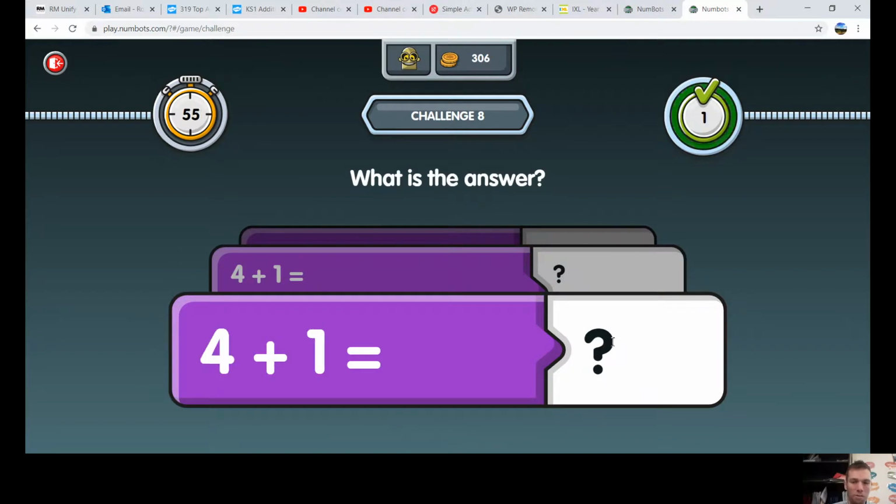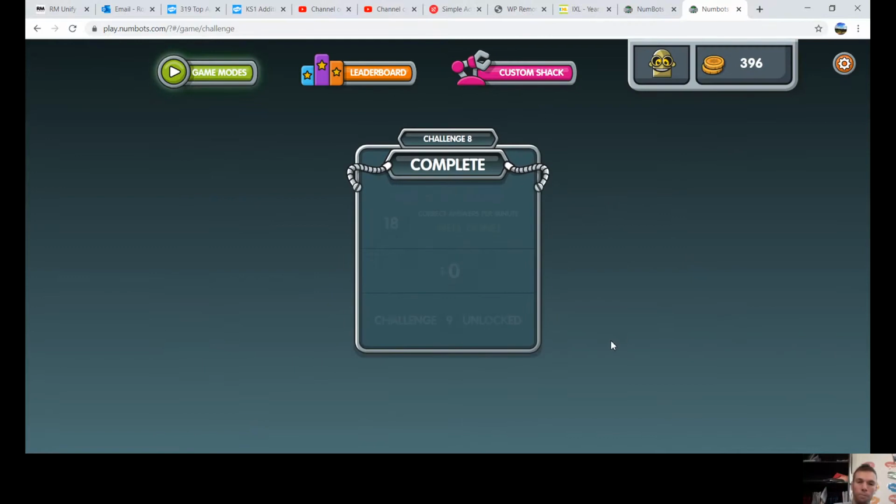9 add 3 is 12. 4 add 1 equals 5. 6 add 8, 14. 6 add 0, 6. 3 add 4, 7. 8 add 5, 13. 8 add 7, 15. 1 add 7, 8. 0 add 8, 8. 5 add 1, 6. 9 add 0, 9. 1 add 4, it's 5. 7 add 4, 11. 7 add 0, 7. 1 add 8, 9. 3 add 6, 9. 3 add 6 again. 2 add 0. Oh, wow, there we go.